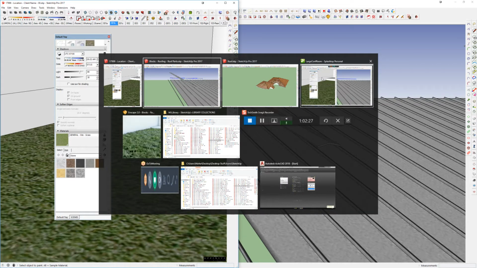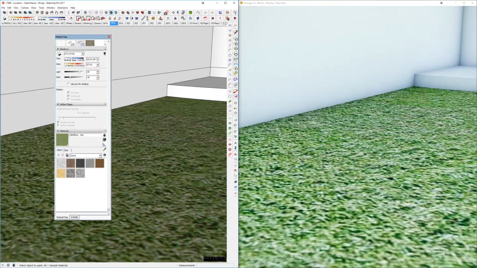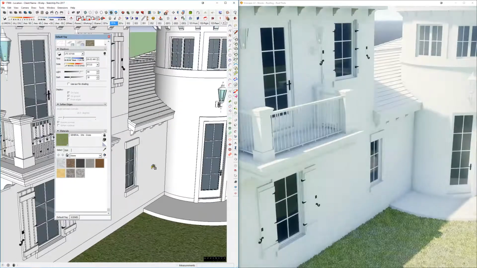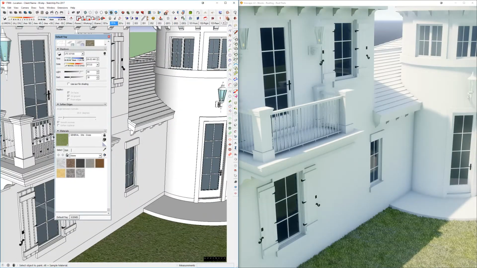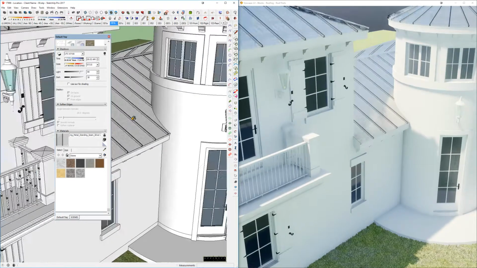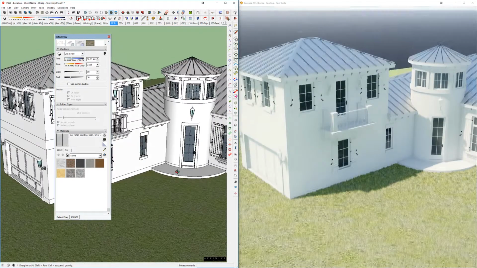If I were, let me pull up the rendering. If I were to get rid of this name, you can see that live, it goes away. So just by naming it grass, it makes it grass. And so it's pretty cool the way it live links. And that's why when I go to my standing seam roof, which, as you can see, has metal in the name right here, the rendering program renders it out as metal simply because of the name on it.